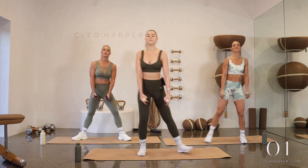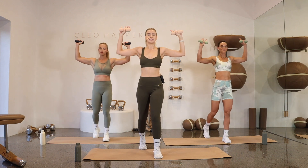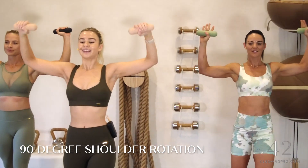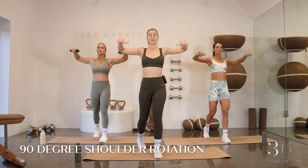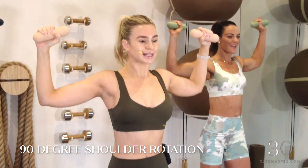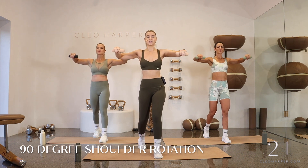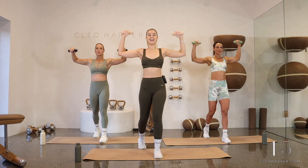Staying low — we're about to go to a 90-degree shoulder rotation, so coming to standing. Hands are going to come into a 90-90. If you wish, you can come to a little staggered stance if that feels more comfortable. Let's lower those arms in line with our elbows and lift back up to sky. Rotating down and lift — we're rotating through those rotator cuffs. Shoulders stay pressed back, squeeze through those lat muscles, engage through that core. Keep that 90-90 degree angle in those elbows — I don't want to see those elbows dropping to ribs.